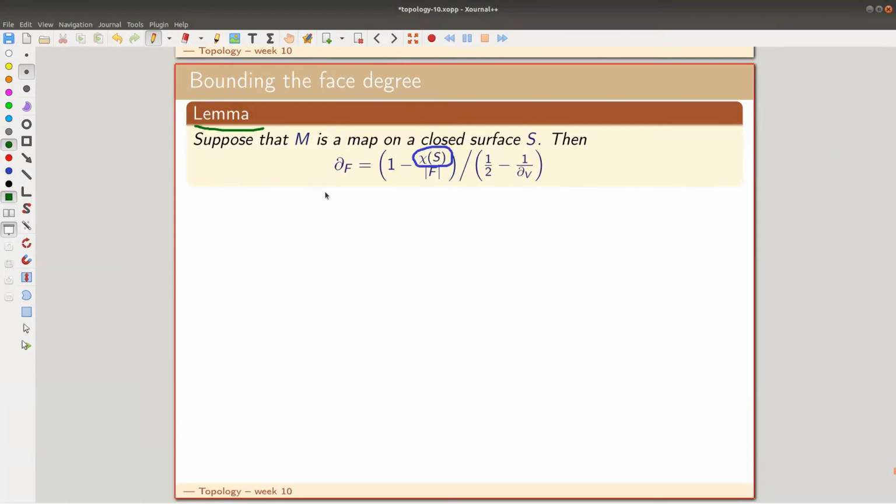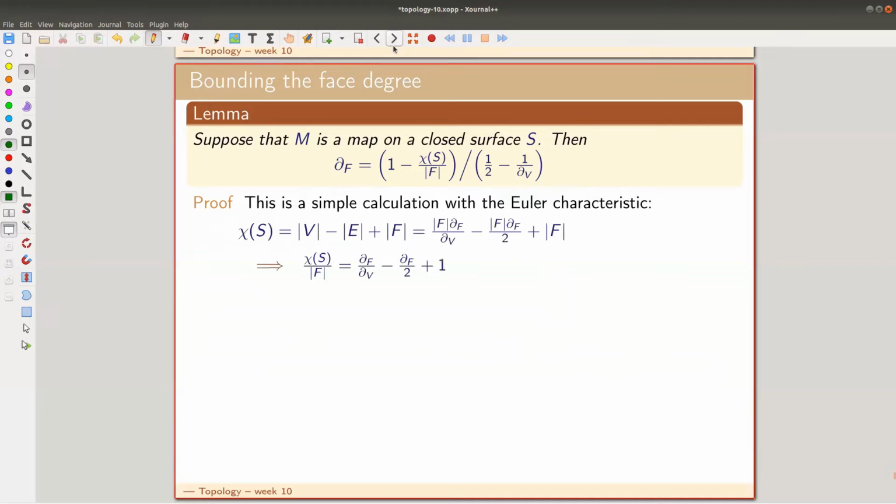So let me show you. It's really just playing around with the numbers. So let me show you how that actually works. Not so important to really remember the formula. It will be important to get a better formula, or a formula that we really want. I claim that is a simple calculation with the Euler characteristic. It is really not hard. I mean, whatever simple means, but it's really not that hard.